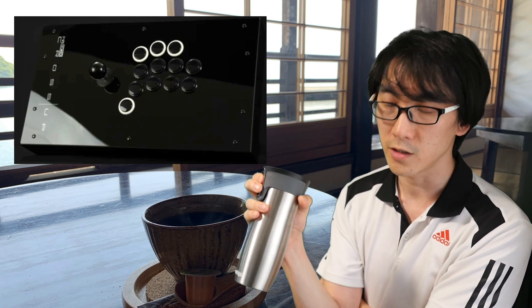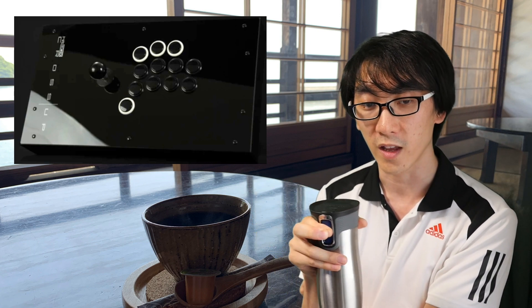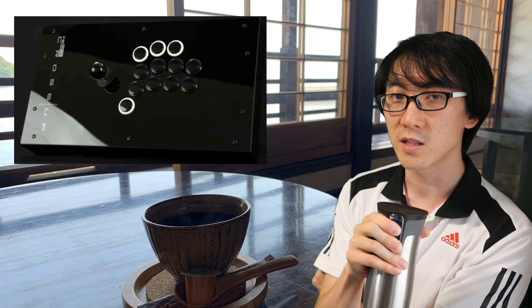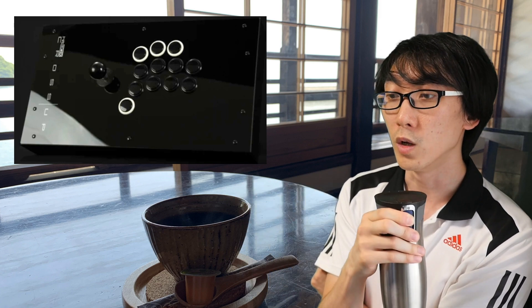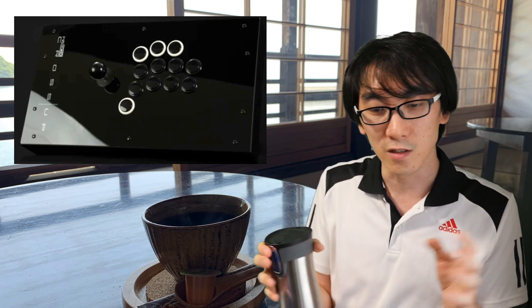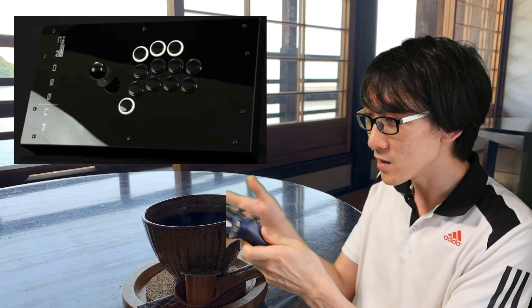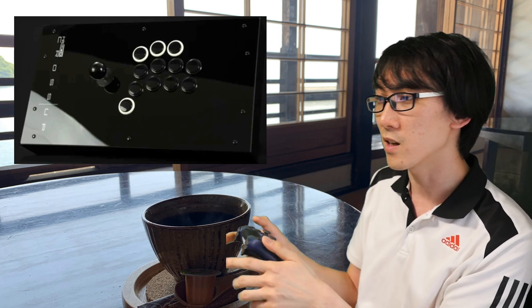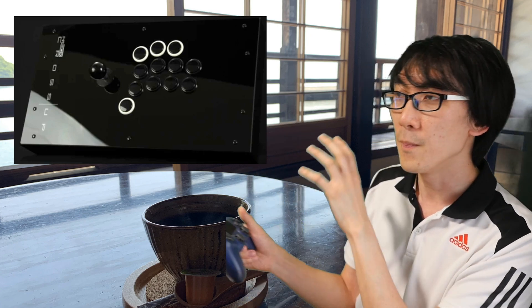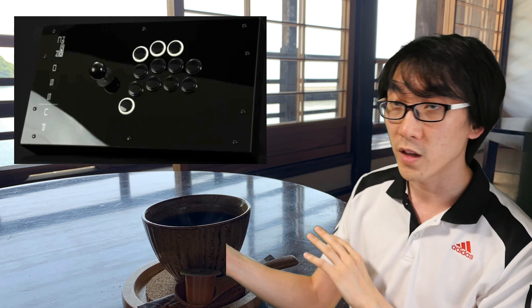If someone comes at you and says this stick is horrific and it's going to ruin everything, try to understand where they're coming from. They're afraid that this is going to become the norm, and that what used to be difficult and was fun because it was difficult will actually just disappear — because competitively you'd be unwise to do the difficult thing anymore. If they could find a way to turn the Dragon Punch motion into a macro, I don't think I would play Street Fighter anymore. Kinetically doing the DP motion — whether it's with a d-pad, analog stick, arcade stick, or Hitbox — forward, down, down-forward — there's something about having to do the motion and a button which is quintessentially part of Street Fighter.